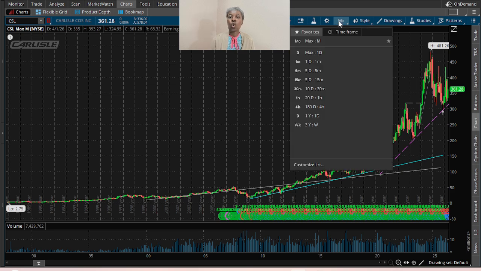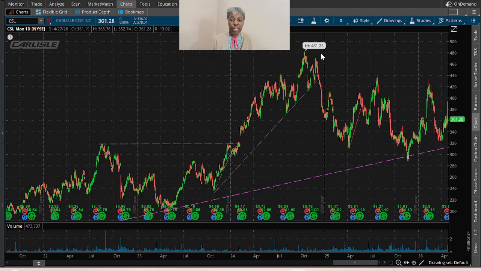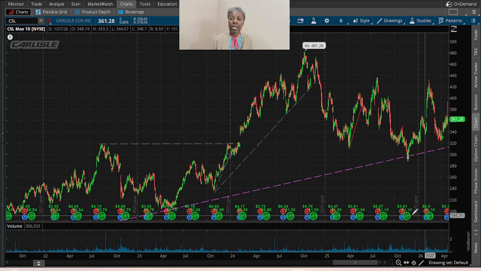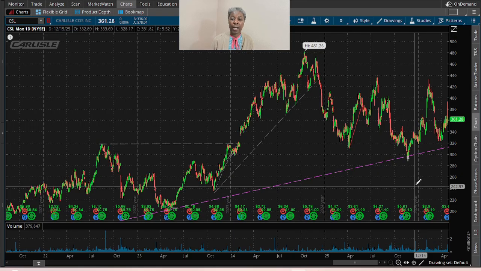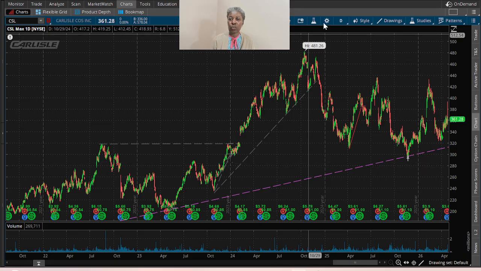So the maximum monthly chart will allow me to trace those support lines and pick my valley line. And then I'll go to the maximum daily chart, and here we are not seeing all of them, but only this. So when I'm doing my chart analysis, I'll use the maximum daily chart, but from time to time I'll go back to my maximum monthly chart to see if there is another line there that I'm not seeing here that I should consider before I make any entry.